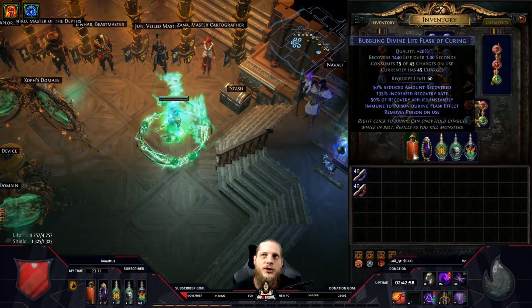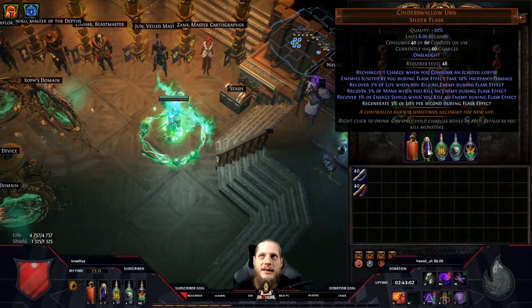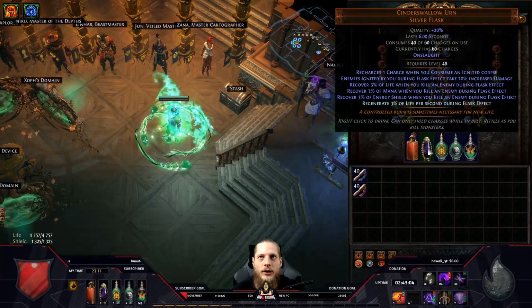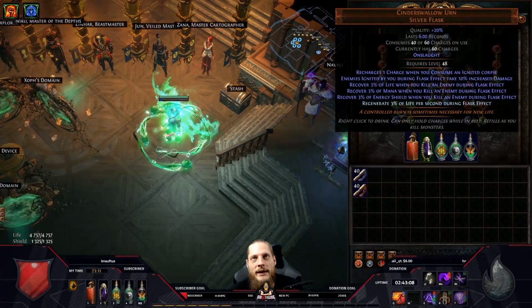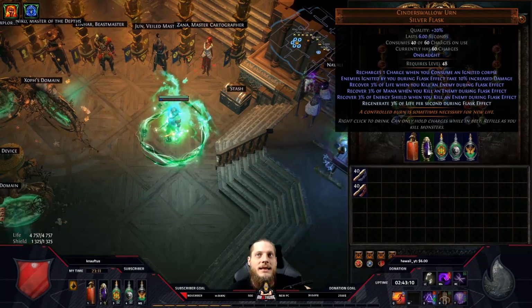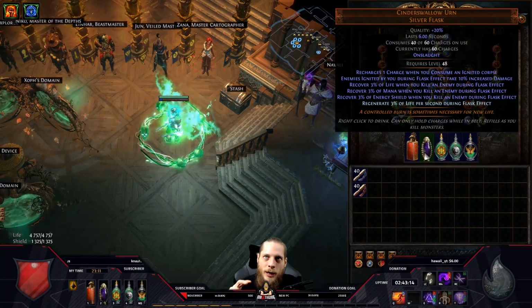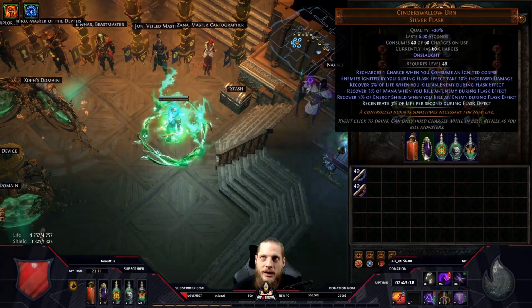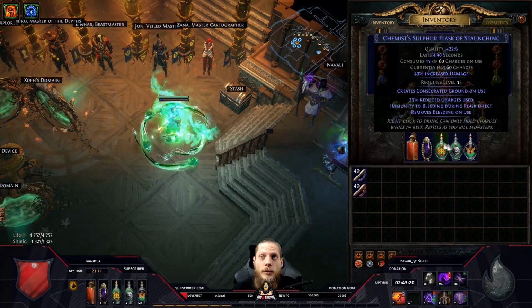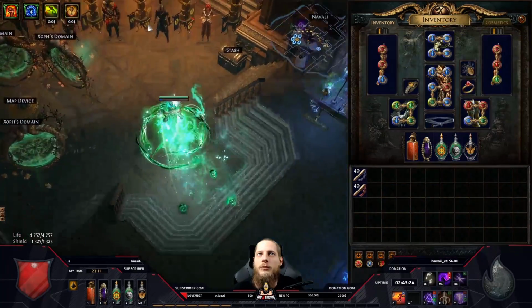For the flask, I choose to go with a bubbling divine life flask with poison immune, then a cinder swallow urn with the craft of regen life per second during flask effect. This is super nice, and this will enable you to run no regen maps, since the recover is not affected by the regen. So if it's no regen map and you kill something and you recover 3% life, this is not regen, so you can recover that. Then a sulfur flask with bleed immunity, a basalt flask with freeze immunity, and a quicksilver flask to move faster.